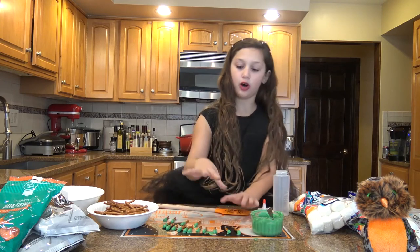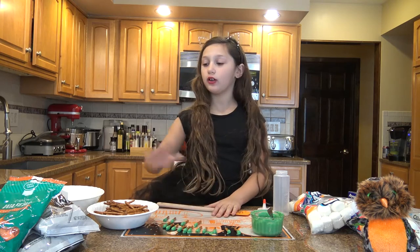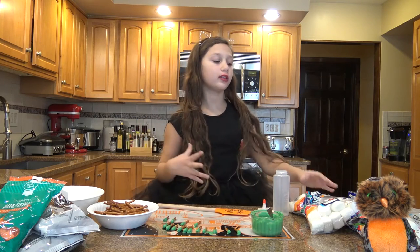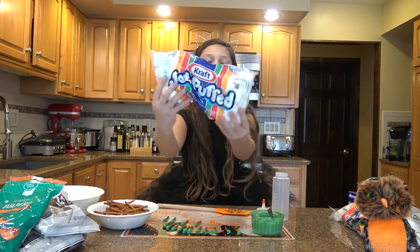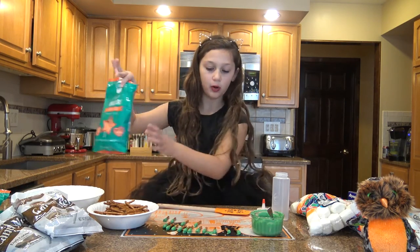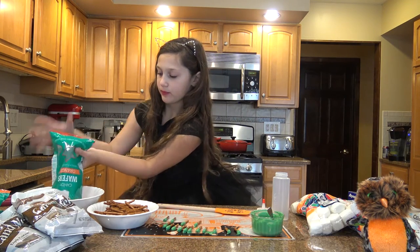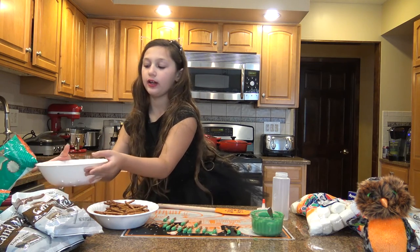So once you've dipped all your pumpkin stems, might get a little messy, we're gonna go ahead and melt orange chocolate. You're gonna wanna melt more orange chocolate than green because you're gonna be dipping the whole marshmallow in the orange. So this is the orange chocolate I'm gonna be using. I'm gonna pour it into the bowl. I'm gonna melt about a whole bag. So one bag is good. And now we're gonna start to melt them.